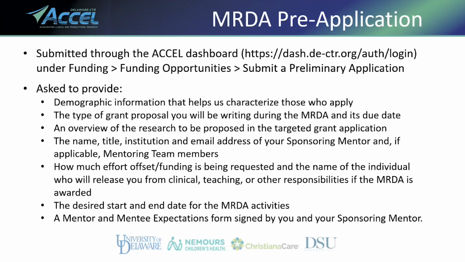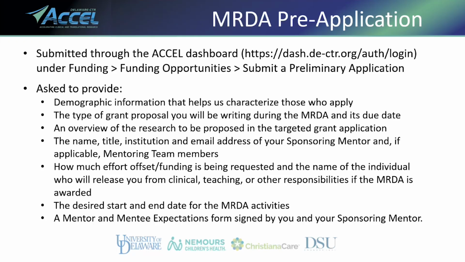I'd like to say just a little bit more about each of those steps. So the pre-application for the MRDA is submitted through the ACCEL dashboard under Submit a Preliminary Application. And in the pre-application, you're asked to provide demographic information that helps us characterize those who apply for the award, the type of grant proposal that you will be writing during the MRDA and its due date.